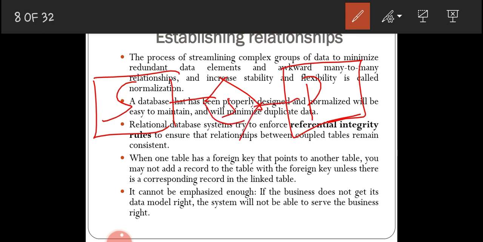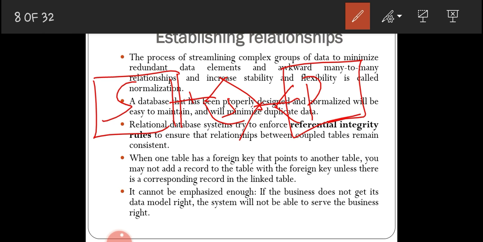Okay, so then you can ask yourself whether there is a possibility of one supplier supplying more than one part. Then you will find that the relationship between supplier and parts is that a supplier can supply more than one part. We use this symbol like a crow's feet to represent a many relationship. But speaking of a part to be supplied by more than one supplier, no, that is not possible. So we say this is one.